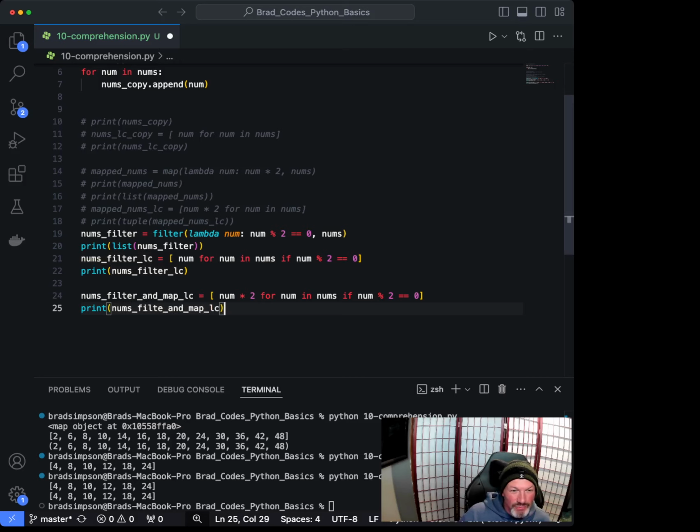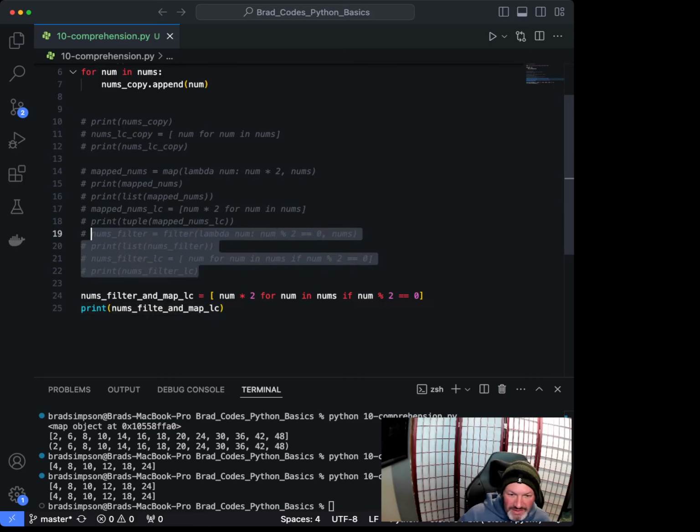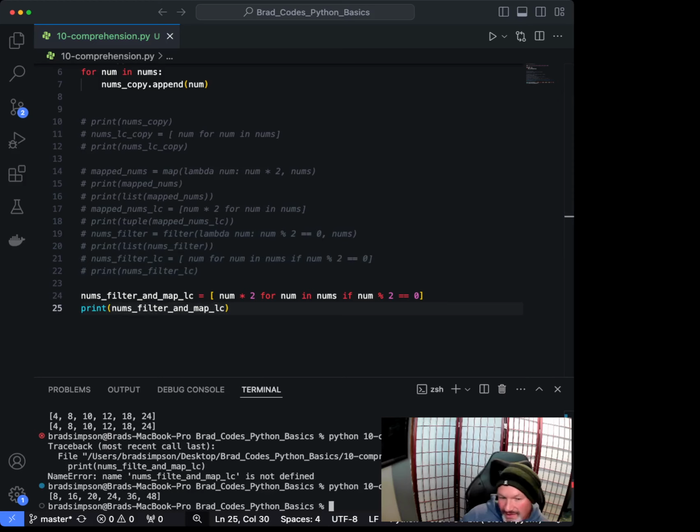And let's print out that final comprehension. Ooh, I misspelled it right there. Hopefully we got it fixed. Let's take a peek and look at that. We got our only evens, but then each one was multiplied by 2. We can see that from the original values here and then the new ones here.